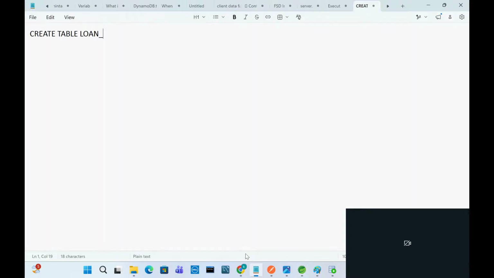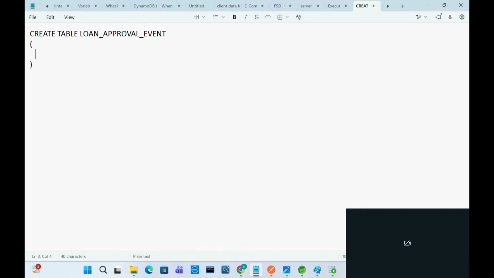So we created the loan_approval_event table, right? Here we need to add the columns.